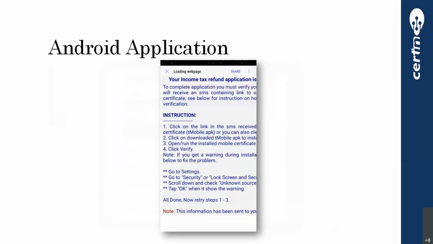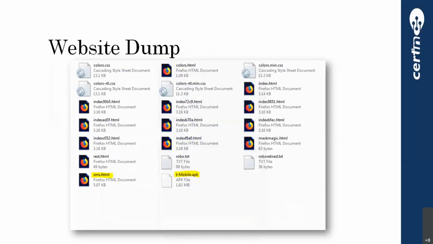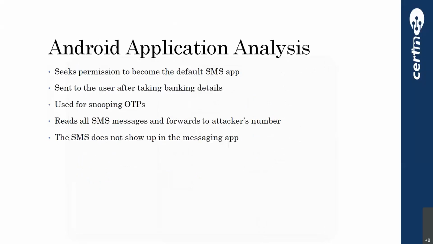We're going to talk about this application in detail. So we were able to recover all these artifacts from the attacker's website, and we took a dump of the website. We were able to find a large amount of artifacts over there, which we analyzed, and we were able to collate a large amount of information about the attackers. So you can see in this screenshot, we found this particular APK file which was being given to victims.